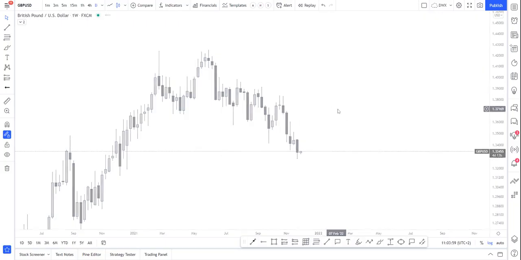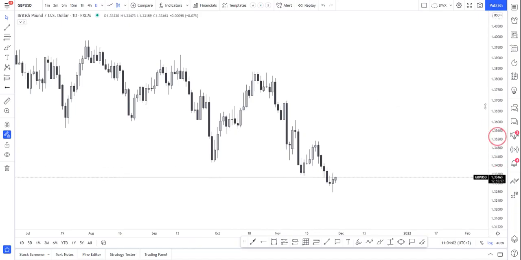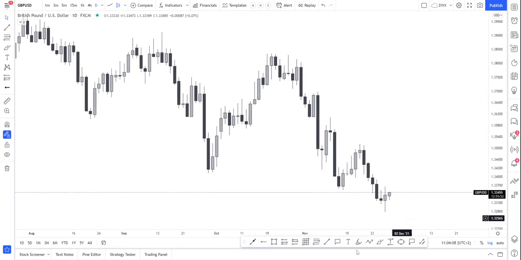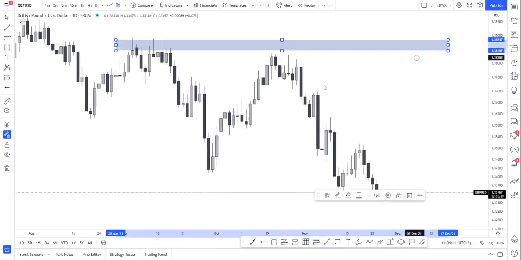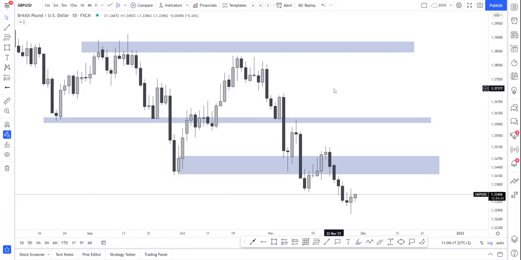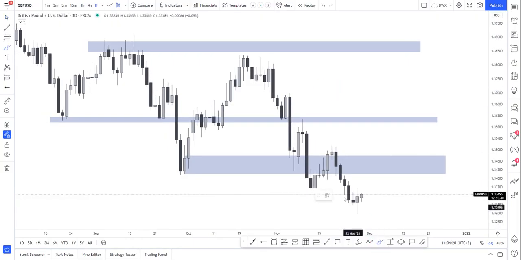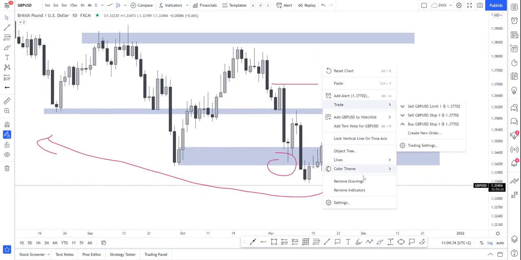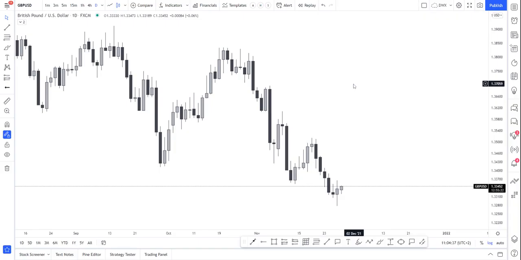So let's start with GU on the daily. Obviously price is moving and trending or it's consolidating, and there's a lot of information to look at. I mean, you can possibly plot zones and support and resistance and order blocks, and there's 1,000 different things that you can do. But the question always remains: how far back do I need to look in order to create my zones? How far back, and where is the high that is most relevant? Where is the low that's most relevant? All these questions are very important questions that we need to ask ourselves and need answers for in order to trade successfully.